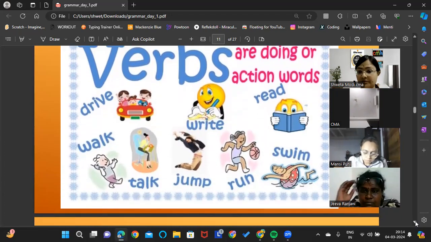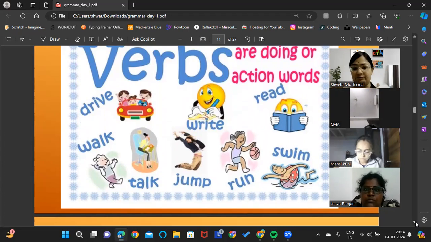Then we had done verbs, anything which you can do and which you cannot do. If you can do, then it's an action word, and if you cannot do, that is also an action word. So if we can drive, can you drive? So this can be a game where you pass the ball and you have to ask one question to your friend. Can you jump? Yes, I can. He passes the ball to somebody else. Can you swim? Yes, I can. No, I cannot. So they will keep passing the ball and asking the questions, can you, to know each other in a better way.